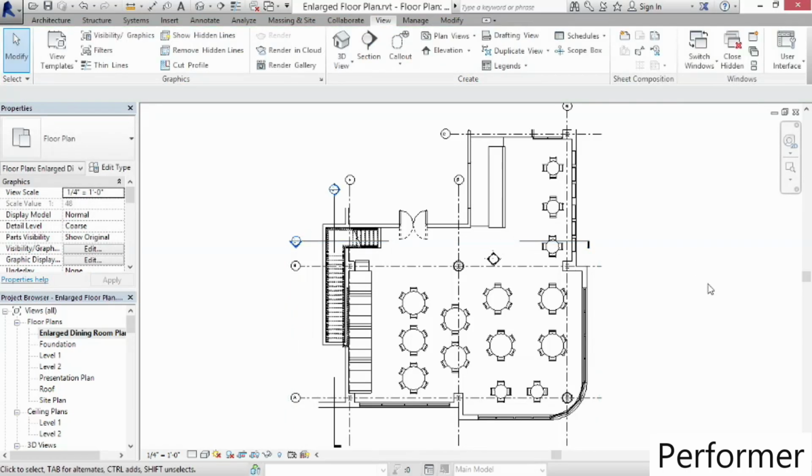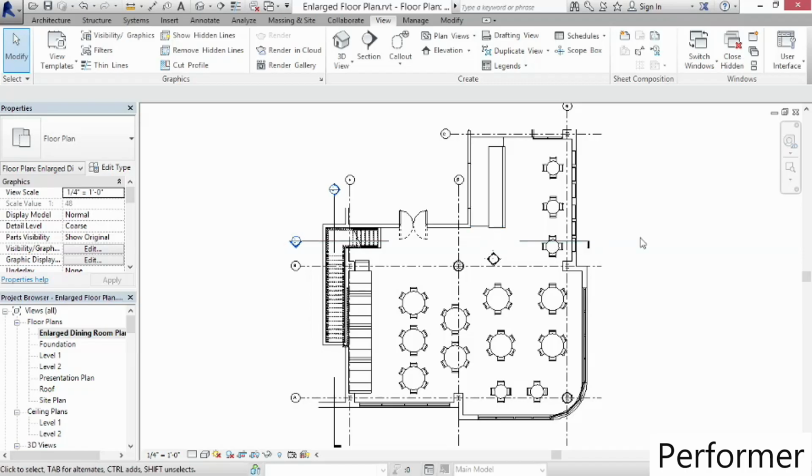So these are all fine-tuned adjustments you can make to start cleaning up the view a little bit. And one last adjustment that I want to do is these lines right here. You may recall in a previous movie where we added rooms and did a colored room plan that we added these room separation lines to make a distinction between the various spaces in this open plan. Well, you don't have to actually keep the display of these room separation lines if you don't want to.